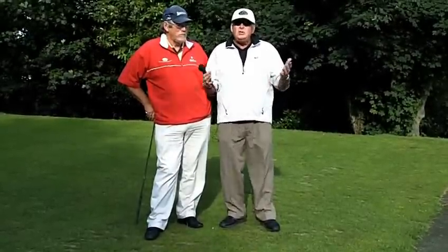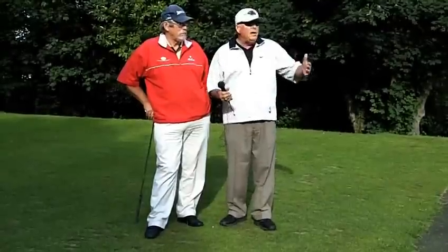So the best place you're going to get improvement is to improve the club that you hit the most. And that's certainly putting, and then it's short game. So between putting and short game around the green, that could be as much as 70% of a golf score. Correct. And yet we spend 70% of our time here and almost nothing over there. So let's again become short game wizards. And we're seeing it everywhere.